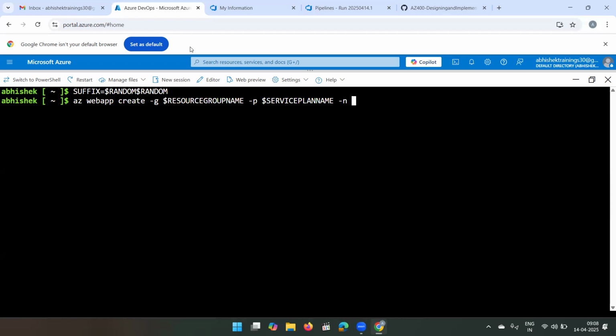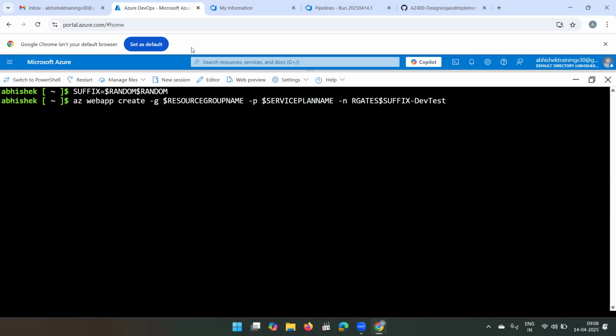So we are working for the release gates here. So I'll give the name as rgates, that is release gates, and we'll call that suffix, dollar suffix. In that suffix, there is a random value. And after that, you'll name it devtest.